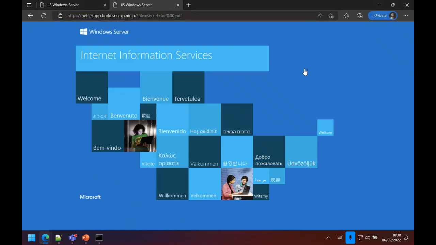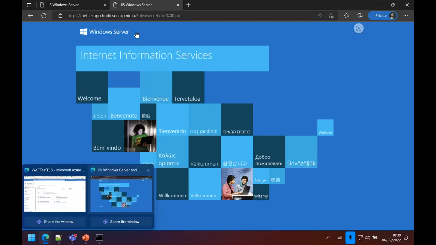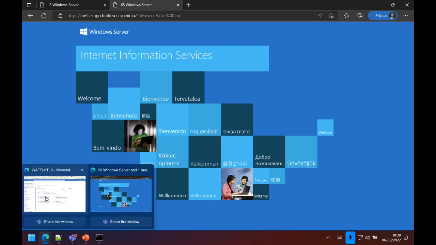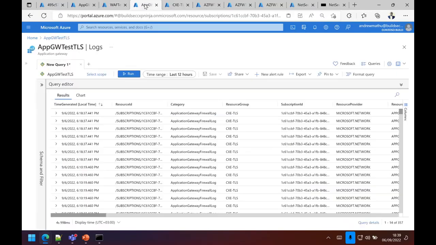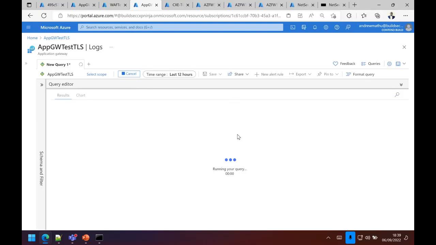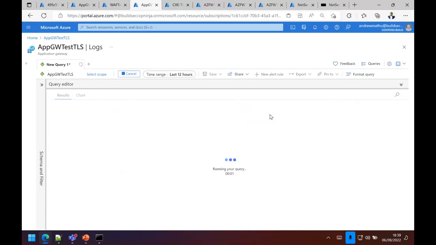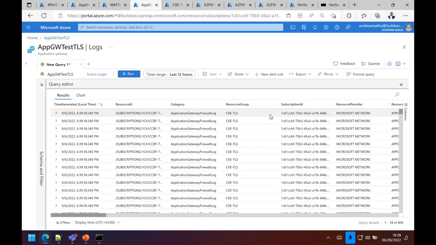If I refresh this page a couple of times, you'll see it's still going through. I'm still able to get my web application main page. If I go to the web application firewall logs, I'm just going to run this. We should be able to see the new logs corresponding to the type of attack that we want to carry out.